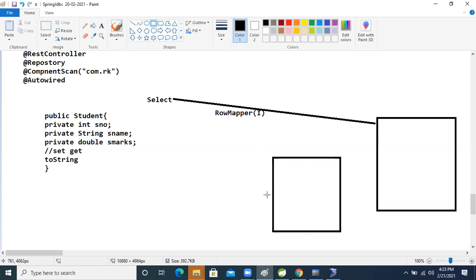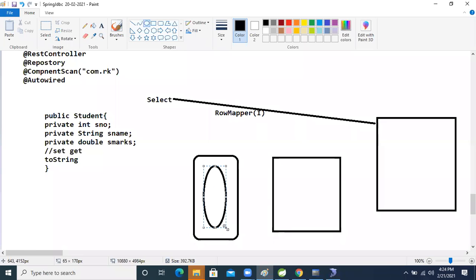Whenever we perform a select operation, a row will come, and the RowMapper interface will read the data from the database. We get a single row, but it takes that data and converts it into object format, then returns it to our application.